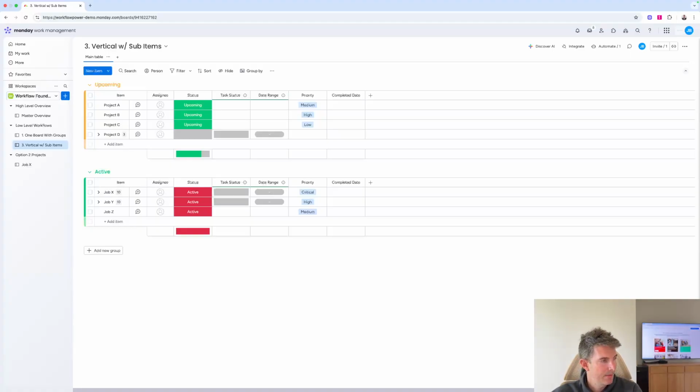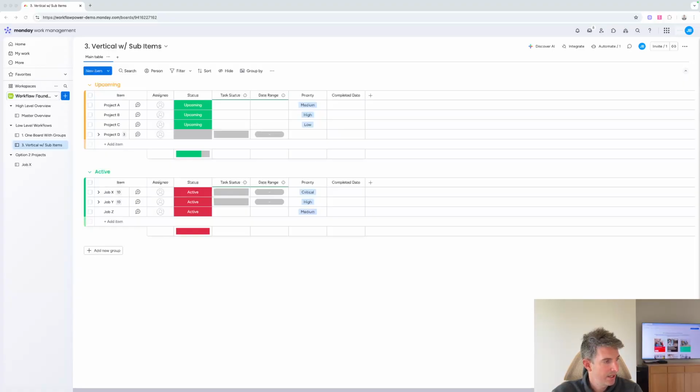Now, the next one we're going to look at is personally one of my favorites in terms of different approaches and ways it could work. This solution we've used across new product development, store openings, marketing, a whole different range of workflows where this can be really powerful. And we call this the horizontal checklist approach.